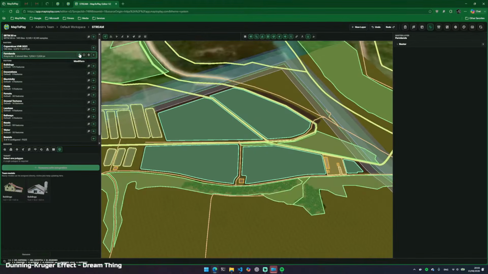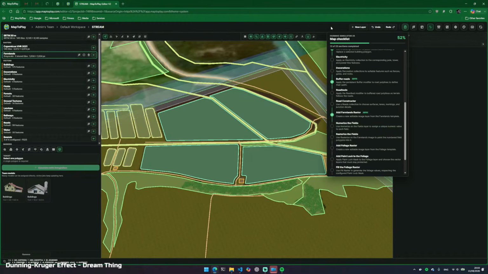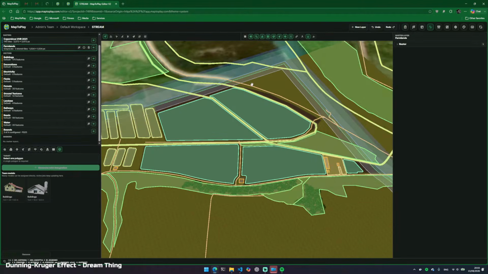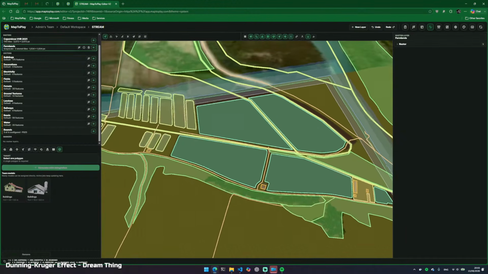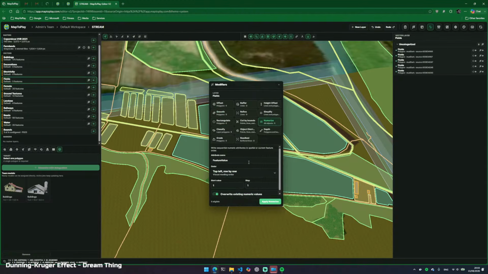I will first go into the checklist, and here it says numerize the fields. So what does it mean? Once again, it's optional, but I usually prefer when my map has fields numbered nicely from top left corner to bottom right corner, right? Like 1, 2, 3, 4, 5, not some random stuff from OSM. So we can apply modifier numerize, and we select where it will start, like top left row by row, from which value it starts and with which step.